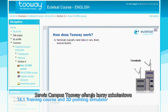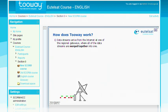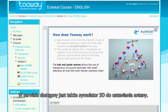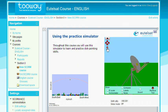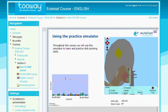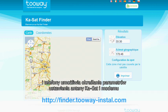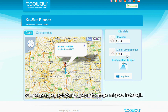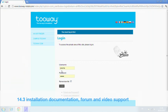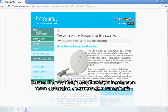For anyone wishing to be a certified two-way installer, the two-way campus offers a three-part online course. The final online test is a realistic 3D antenna pointing simulator. The KA SatFinder is an essential online tool to determine both your line-of-sight angle and modem configuration — it is available for all computers and mobile phones with an offline version as well. The two-way extranet offers certified installers multimedia support, documentation and a discussion forum.